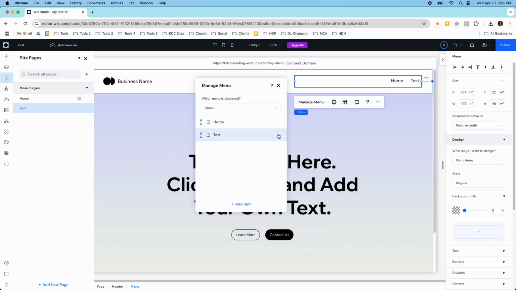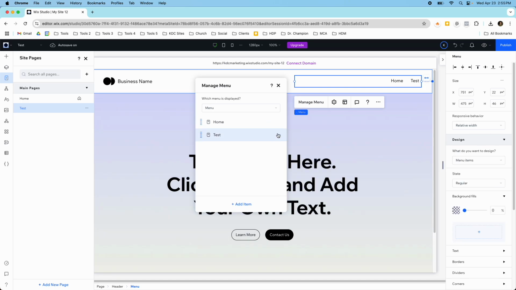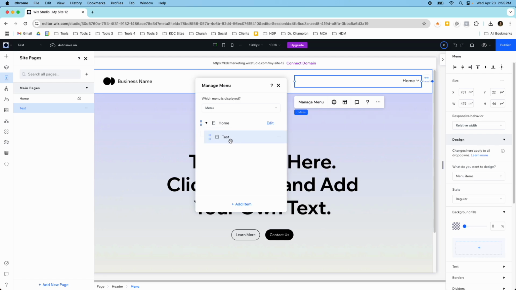And then once it's in my menu, I have a few options. I can move it under home as a secondary page, as a sub page. I can also move it back out of home. I can rename it. I can change the link. I can remove from menu. So I have some options here. I can duplicate it. Most of the time, you'll just have it be added as a page here or a sub page. And you can also click and drag if you want it to be a sub page. So that's how you can add the page to your menu.